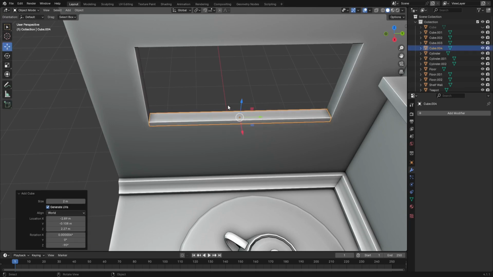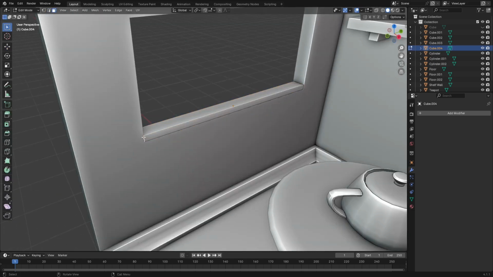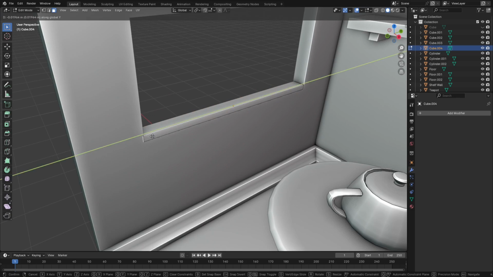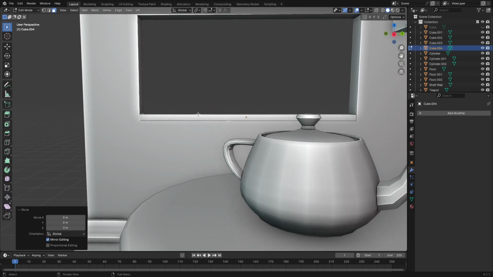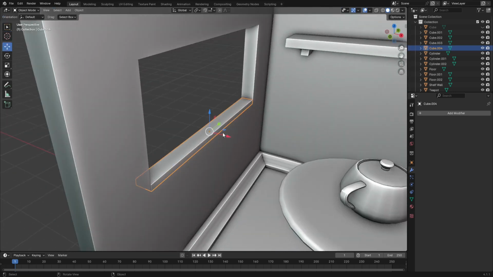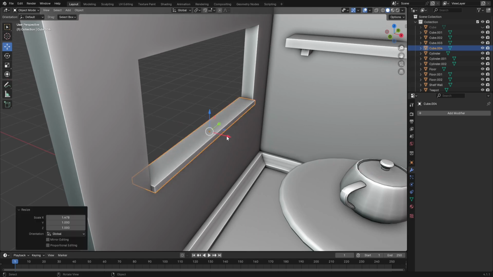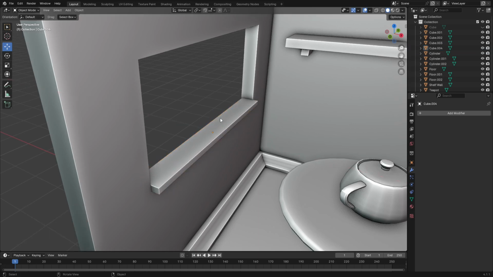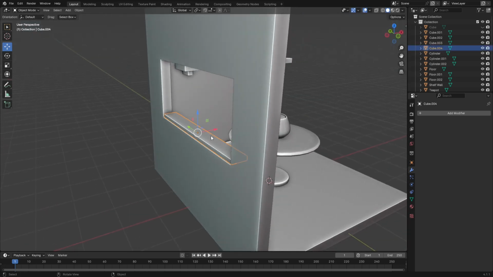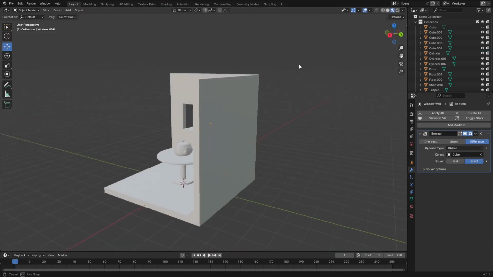And then just scaling it out ever so slightly on the x-axis, as well as just making sure that it perfectly lines up with the edges of there. Just going to pull it forward a bit on the x-axis so that the window is hanging more inwards. There we are.